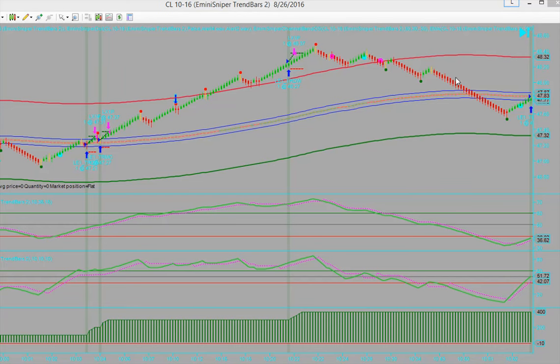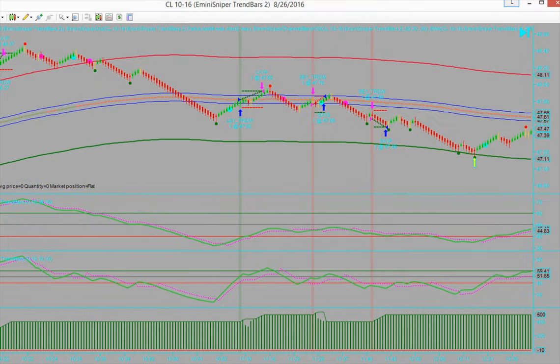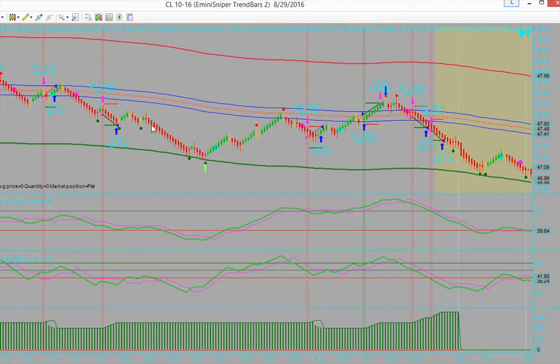And then of course, once you get into the center channel, you do want to be careful because there could be a bounce at that point. And then later on in the day, it was able to capture some decent moves. This is pretty close to lunchtime, and you can see things definitely tightened up after our big push to the long side. Then we did come down, and this is our reversal band.